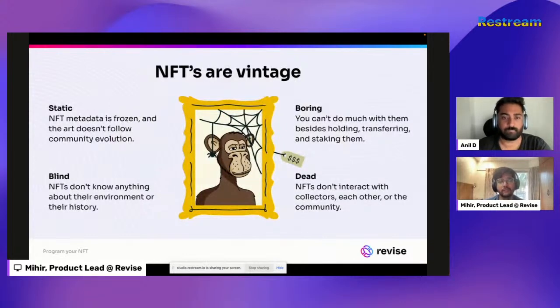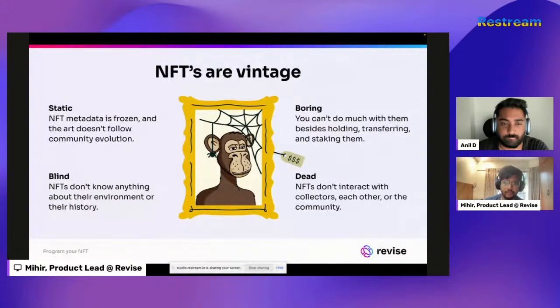However, there are some problems with the current ways NFTs are made, and we believe that most NFTs are static. What it means is that it is a static image which cannot change. I was giving an example of trading cards. The way the initial trading cards were made was not evolutionary. You have a card of, let's say, Roger Federer for tennis, and the card remains the same irrespective of his performance going up and down. So NFTs being static made everyone think of them as just a JPEG and not really something which is live.